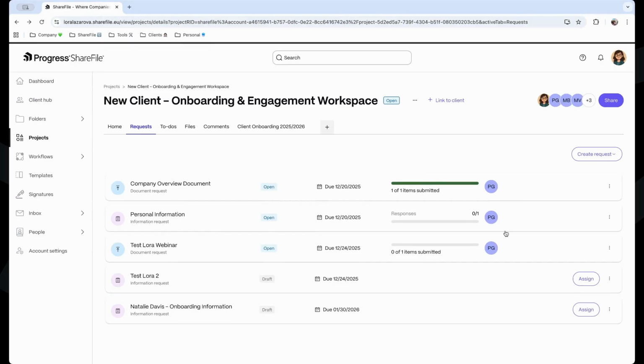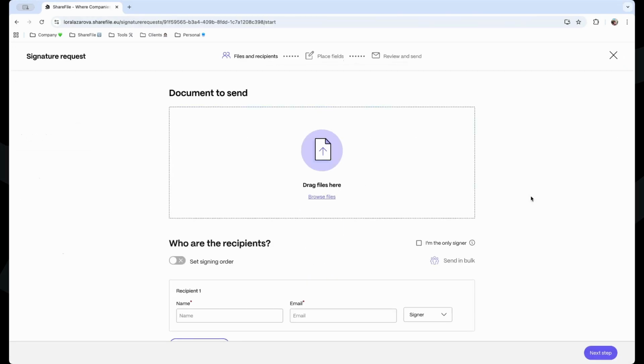So once you collect all the documents, once you collected the information, you might need some approvals. You might need some signatures going forward, or those like NDAs that we would like to often send. The third request here in the same place, which is quite nice, is the signature request. Similar to the other two, you can create one from scratch or once again use a template. Let's create one from blank. Let's see what's available in there.